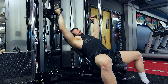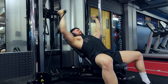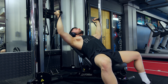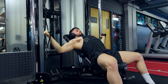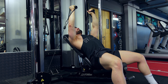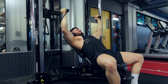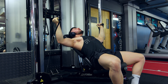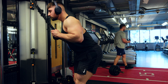Here we have some incline cable fly — more pec volume. I want to get as much pec volume in as I can, so extra sets here working more in the upper pec region. It feels really really good — I've had this exercise in my training program for a good while. You want to get as much upper pec as possible because it's one area that a lot of guys lack in. It really builds that shelf in the pec, fills out the physique, and fills out clothes as well. Adding in these flies is essential.